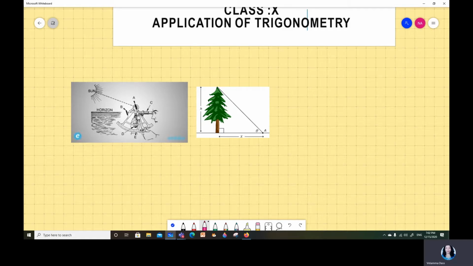It is also used in the field of astronomy. Actually, the basic need for this was developed in the use of astronomy, where we can calculate the distance between the earth and the planets and stars. It is also used in various fields, in the field of geography, and also in navigation. When you go into future studies, also engineering, 11th standard, 12th standard, this is very, very useful.